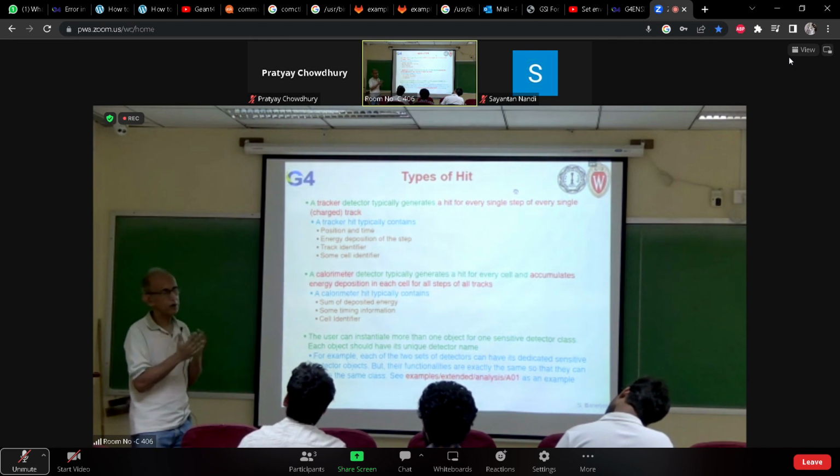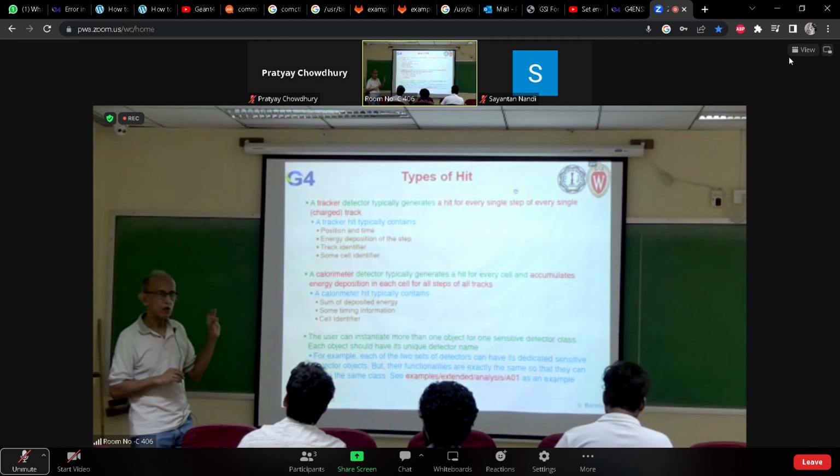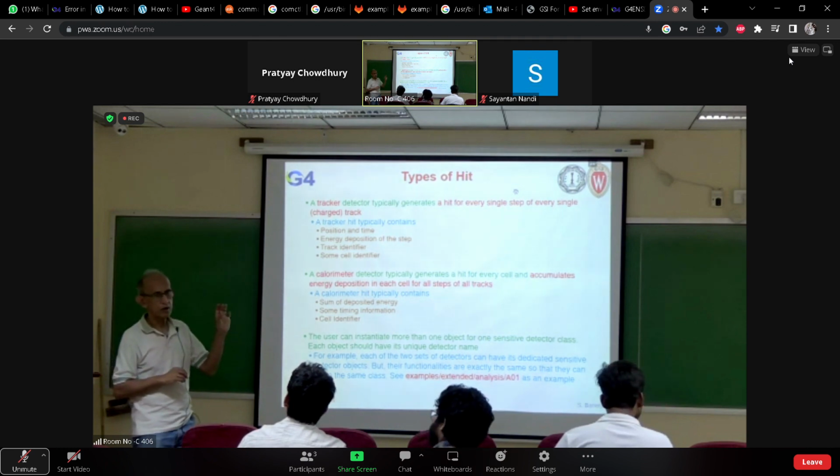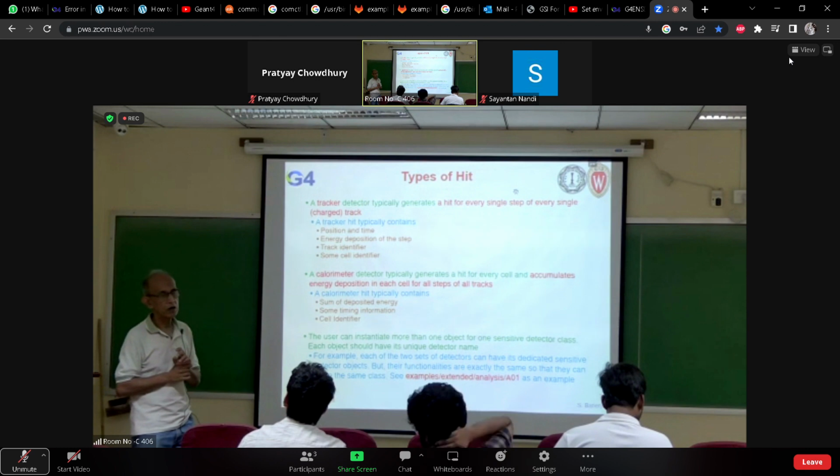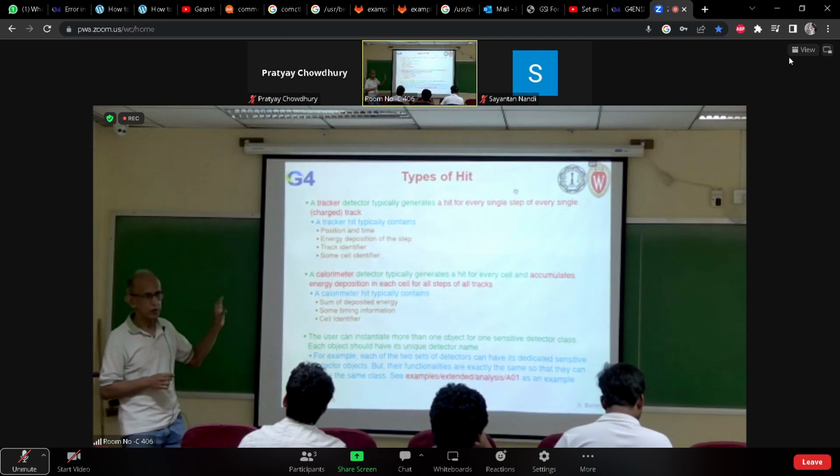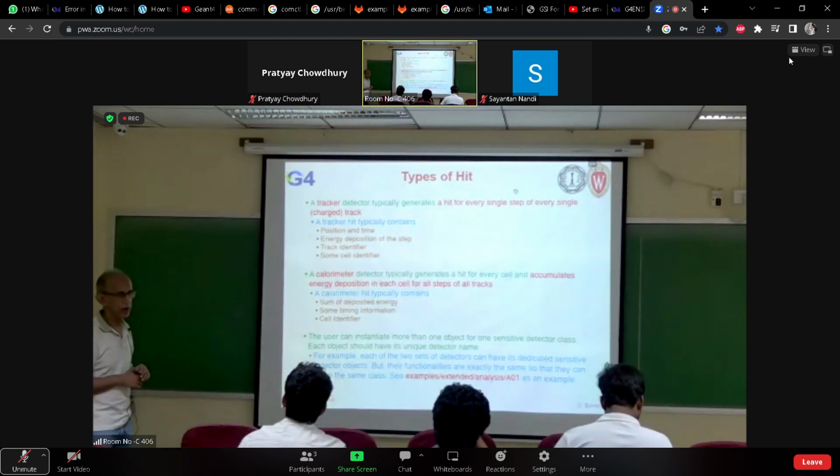So it depends on how you try to do that thing. You can declare the whole gas to be sensitive, but then you really have to work out exactly how you model it, to get to the cell positions and all that. So unless you have the geometric information of identifying the cell and things like that, you cannot do that.